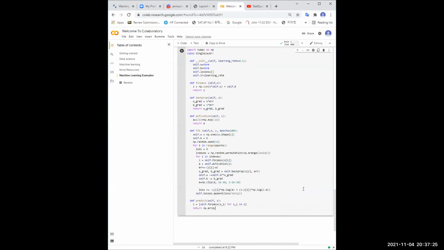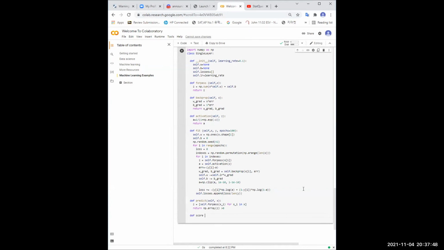So what we're doing in the prediction function is passing the whole data set as a matrix, not one by one, but as an entire matrix, and then it's going to make a prediction.